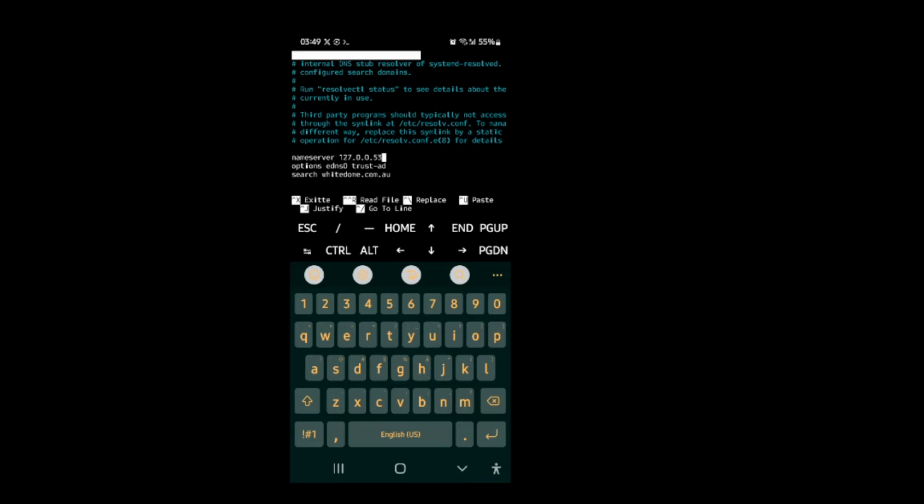From this point I'm going to erase the nameserver, then I'm going to put the Google nameserver, so it's 8.8.8.8. Now, in order to save this, we're going to press this button up there that says CTRL.